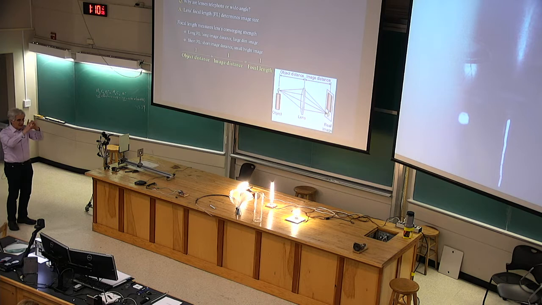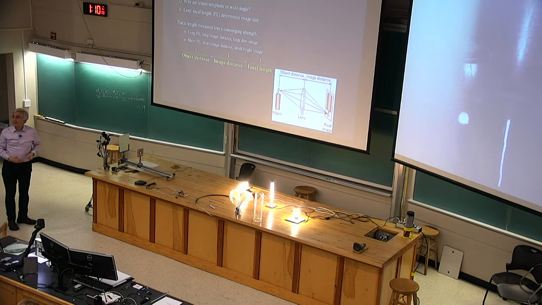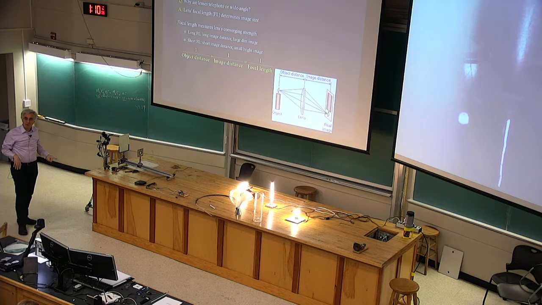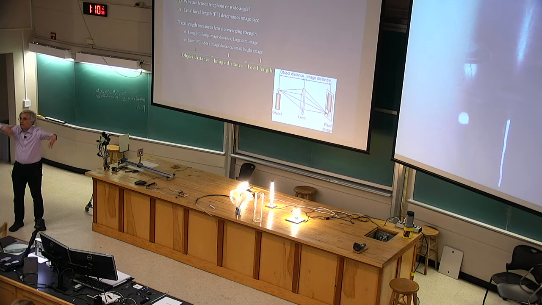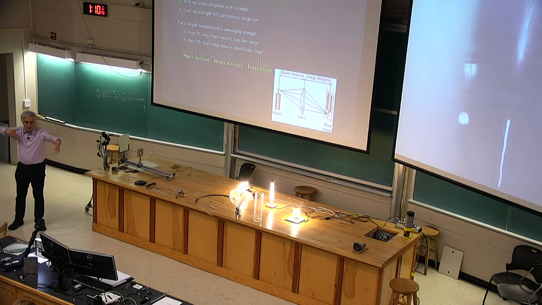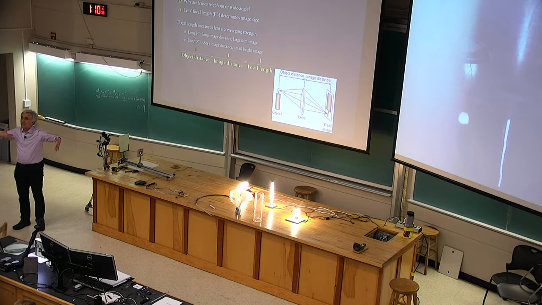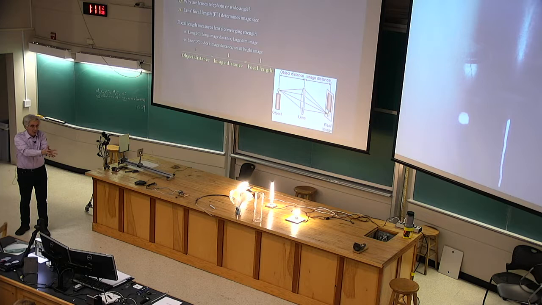In contrast, the long focal length lens is a telephoto. It makes a much bigger, much dimmer image, but there's not so much field of view. I have to come in pretty tight before you can start to see me. It's narrowed in on the center of the scene in front of the lens. The telephoto lenses, the ones that concentrate on a small part of the scene and blow it up to large size, are long focal length lenses. The image forms far beyond the lens. To do that, the telephoto lens bends the rays gently, letting them come together way far beyond the lens to form a giant image.